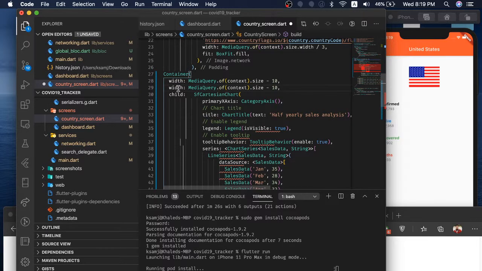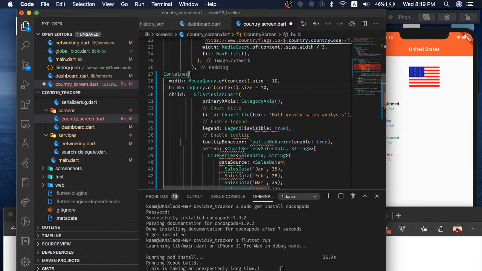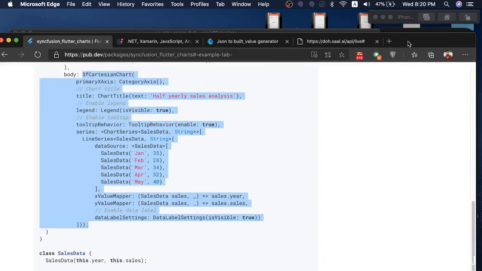For the height, I will not take it the same as the width, I will take the size, but it should be the width. Okay, so I need this dot width, and I will take it as 75% of the width, not fully big, so I will take the same width multiplied by 70%. So I will wrap this inside. And I should be good to go. Here it needs a sales data class. So just for the sake of demonstration, we will put this same example data so we can see what we are dealing with.